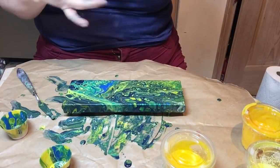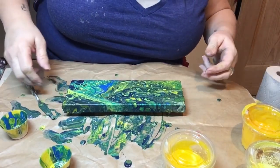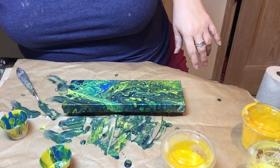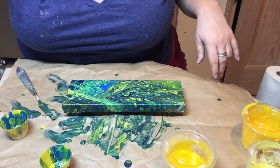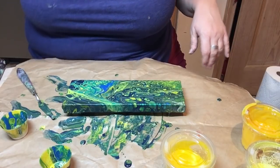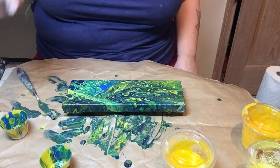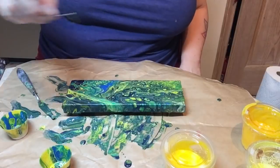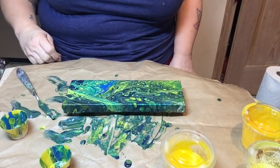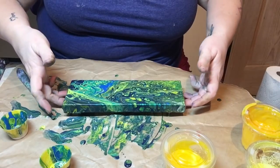Put my glasses on here for a minute. And if you notice, if you look at my shirt and my pants, you'll see paint everywhere. Yeah, I gotta get something and get that out. Where'd my little cup go? There it is. See? Okay. That one's done. Here you go.